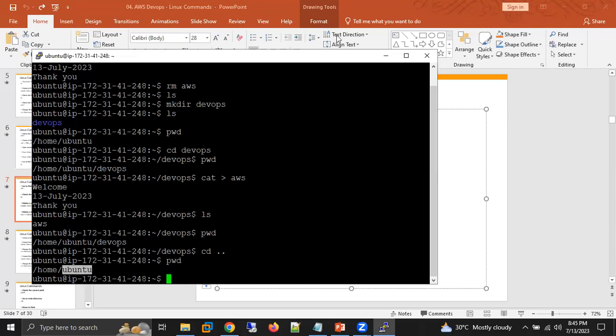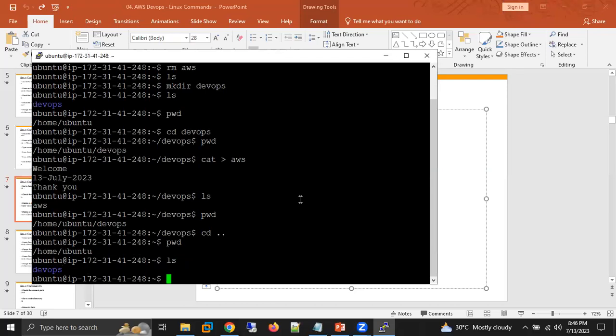See, here we are. So here we are able to move to the previous directory by using a command called cd space dot dot. Let's check ls. Are we able to see our DevOps folder here? Yes, we are able to see it.